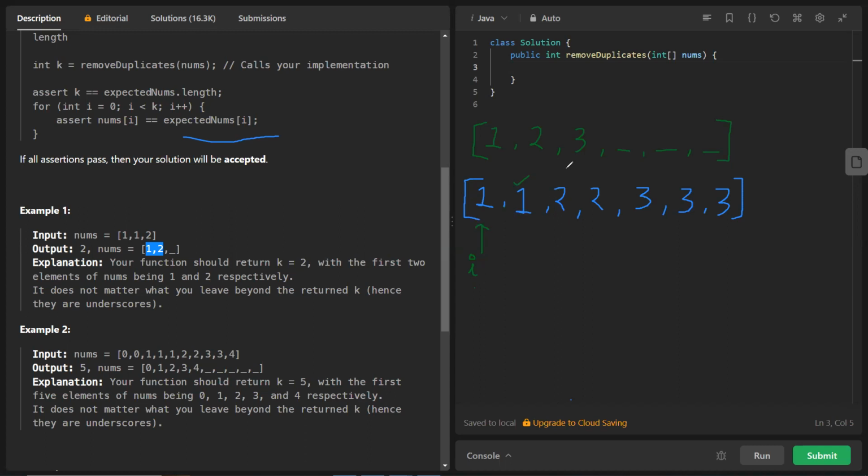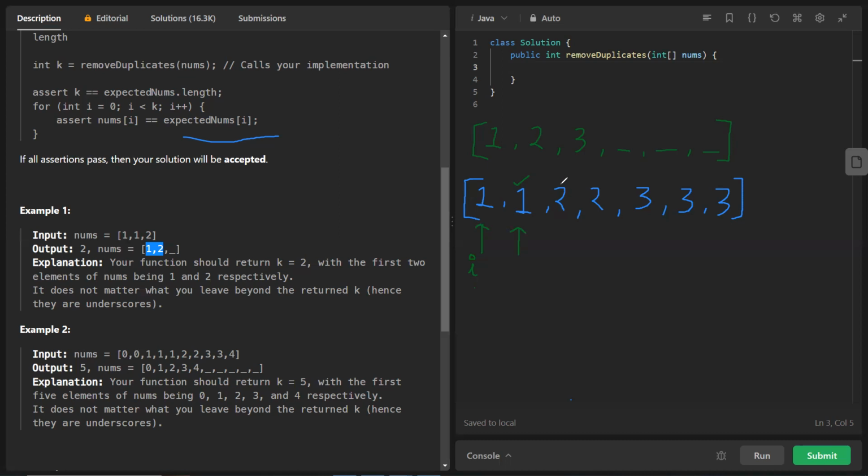Now I have reached 2. This 2 is not the same as 1. So in this case, I will update my index. I will bring my index from this point to this, I will increment my index, and at this place I will put the current value.